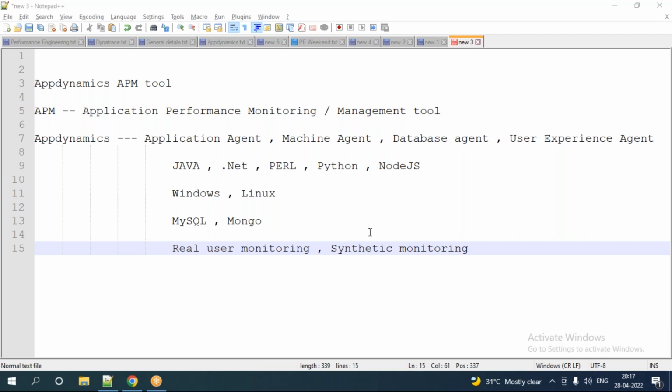Hi, Saravanan. If my application is a combination of two technologies, how can we configure the agents? Separate agents can be configured. The only thing is the server where it is hosted and the startup file of that server. In that startup file, you configure your app agent and do the monitoring. Hybrid setups are possible. You only need to configure the agents in the startup file.